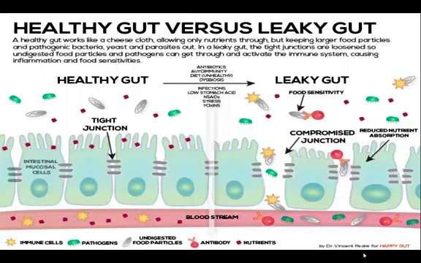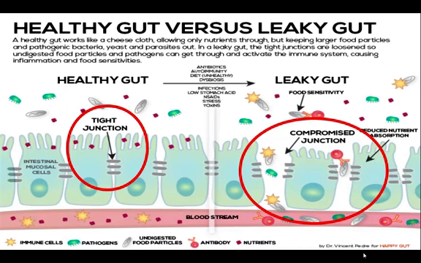Ideally, your intestine is designed to be a very selective barrier to everything you consume. It does this by creating what are known as tight junctions. As you see in the image created by Dr. Vincent Pedre for Happy Gut, these tight junctions are loosened so that undigested food particles, toxins, and pathogens can enter your bloodstream. The result is an immediate activation of your immune system, causing inflammation and food sensitivities.